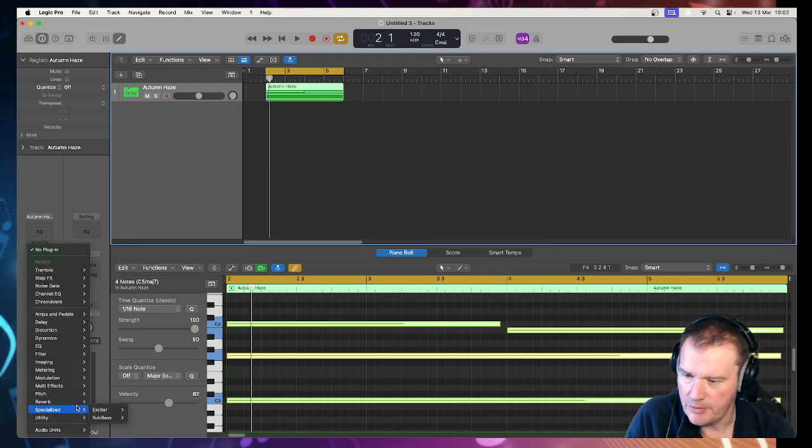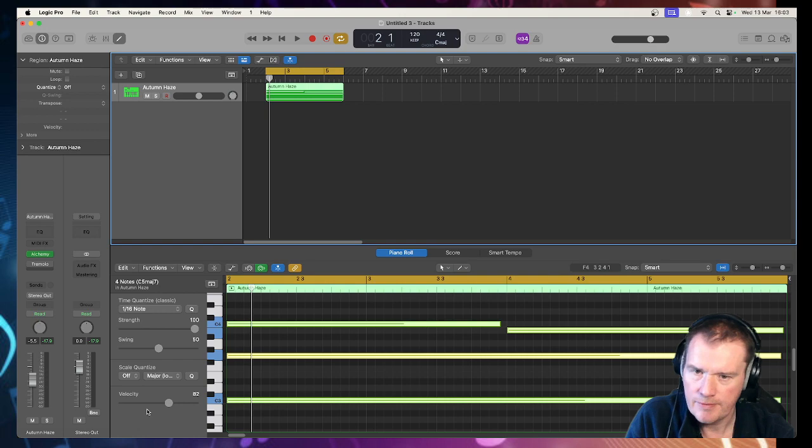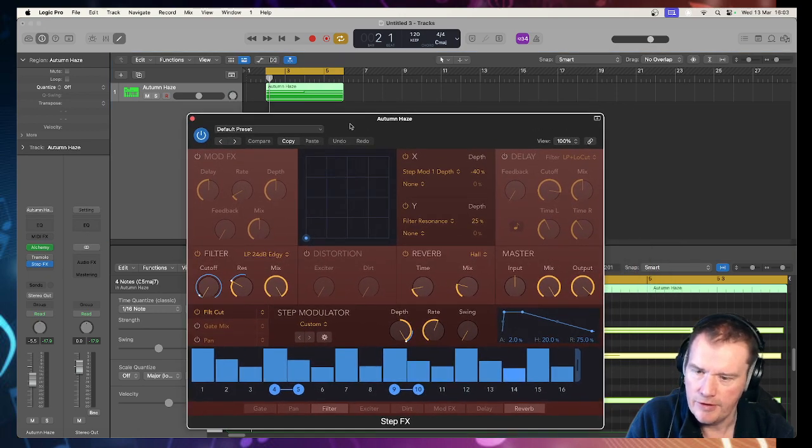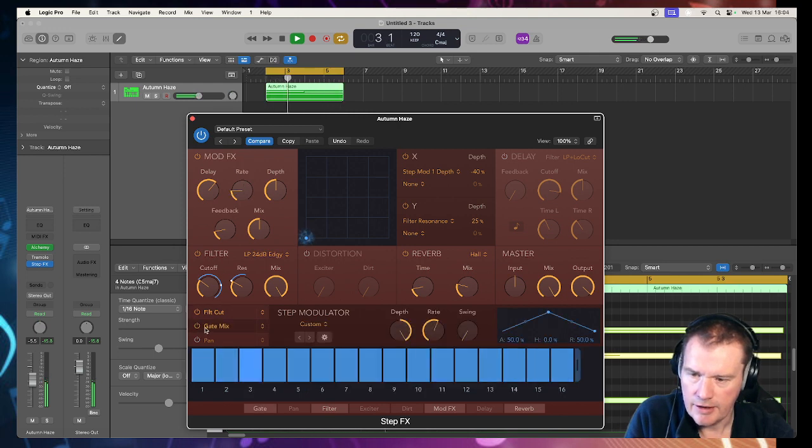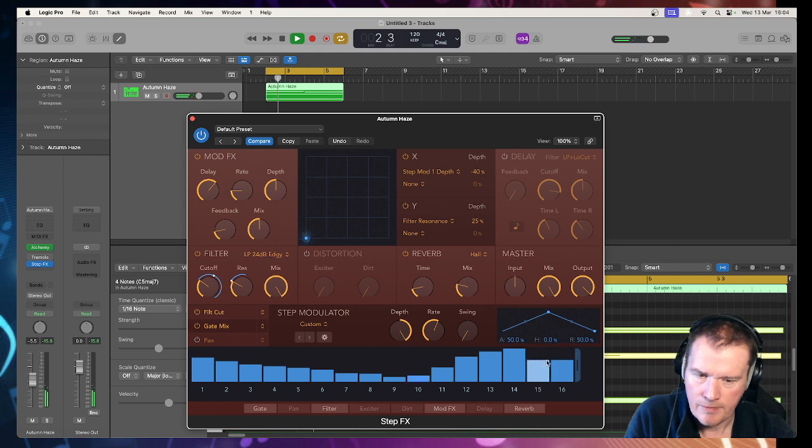The other ways I would do it, possibly multi-effects, step effects. Now in Logic there's all sorts of fun stuff you can do with this. That's just the default that you start off with. Change which frequencies it affects. Put modulation effects on as well if you want. And you've got things like gate editors, and remember you can edit these levels, click and drag, or you can just drag across if you want to draw like a pencil line.